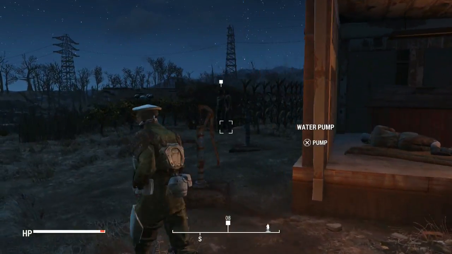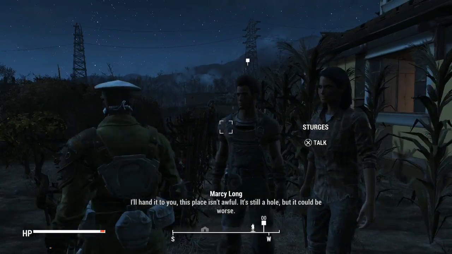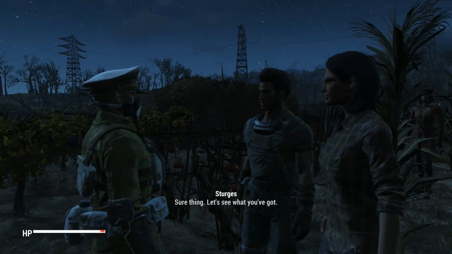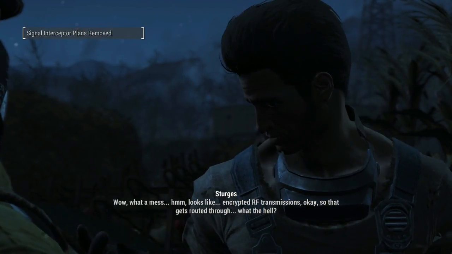Hey, Sturgy boy. I got a job for you. This place isn't awful. It's still a hole. You might be able to figure out these plans for me. Sure thing. Let's see what you've got. Here you go. Wow. What a mess.